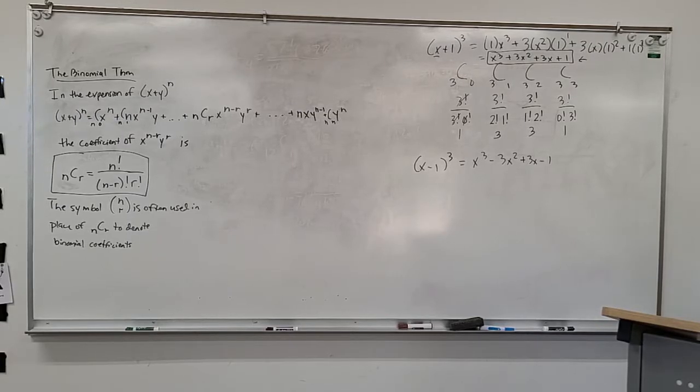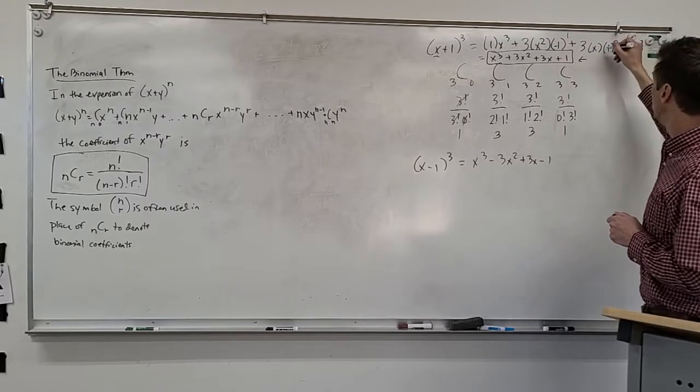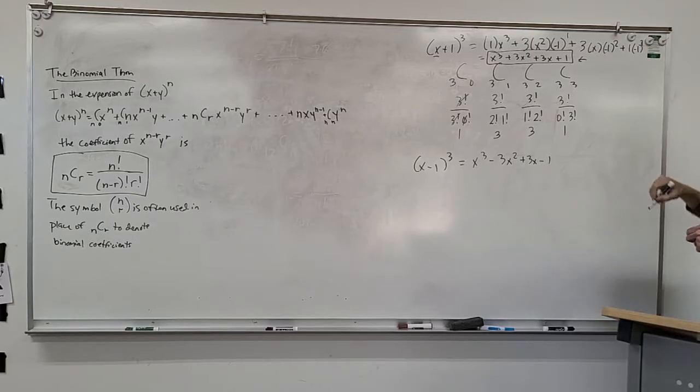And that would be clear if we worked it out, because we'd see that this term is a -1, right? So this becomes a -1 here, a -1 here. The square will get rid of the negative there, but the cube will keep the negative in there. So that's why it alternates when that second term is negative.